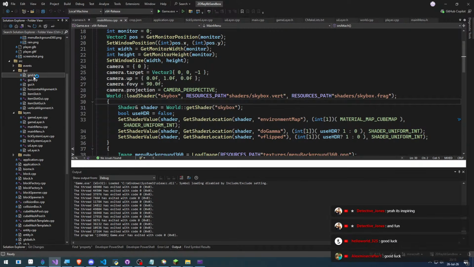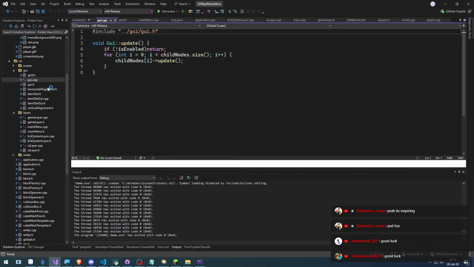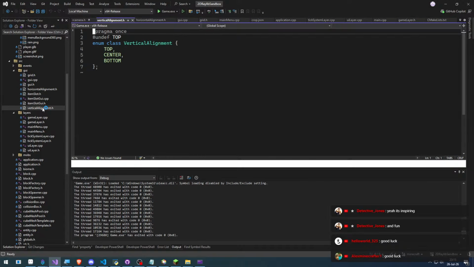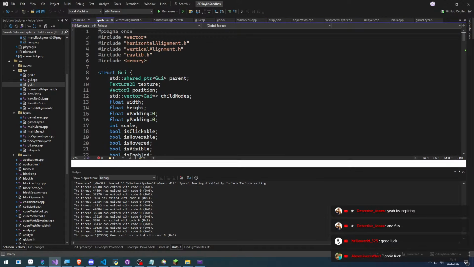We have a grid, horizontal and vertical alignment. We can create a button, like a button GUI, because the biggest abstraction here is this GUI structure.